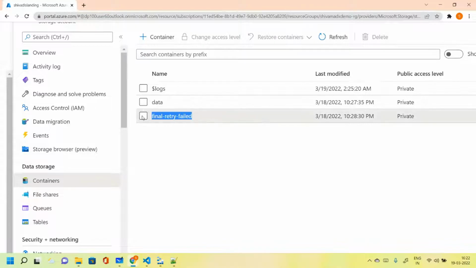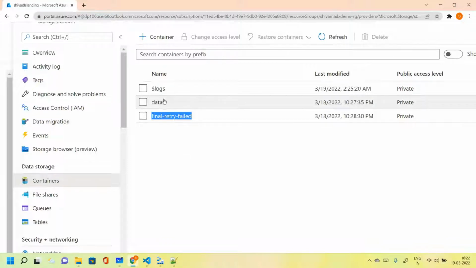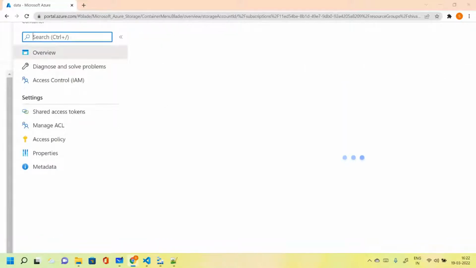And if something fails, then this is the one where we will implement the retry behavior later on using an Azure function, to ingest the failed data, or the data which couldn't be processed because of some XYZ reason. That data goes there.